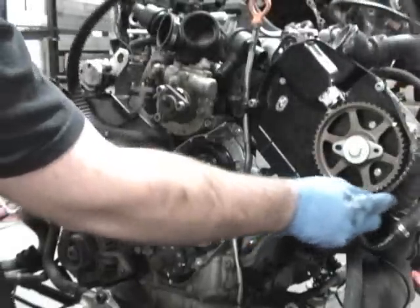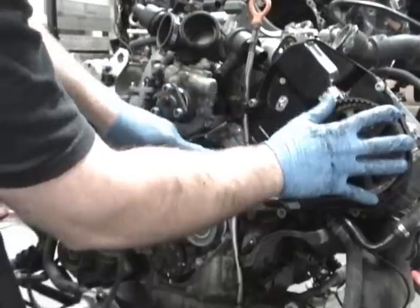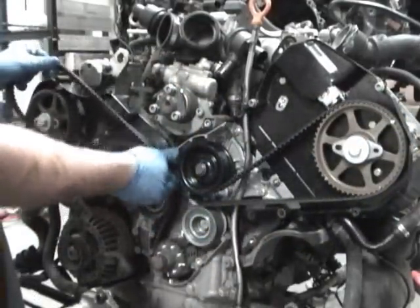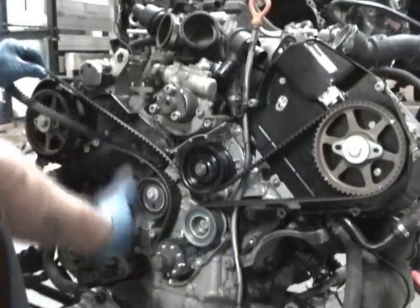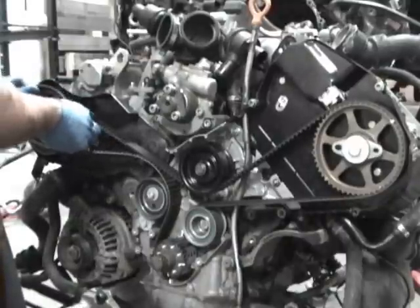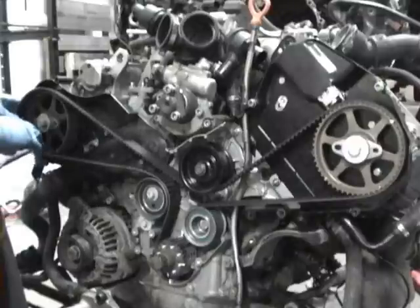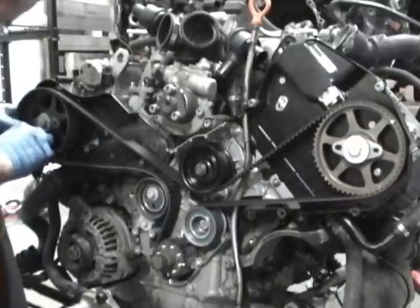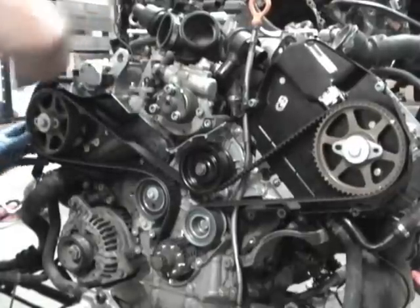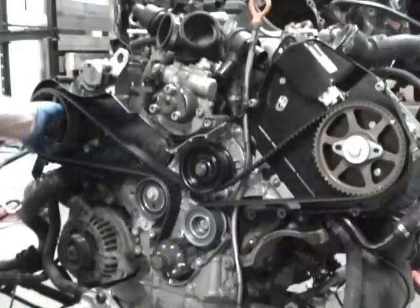So now it's kind of cool. Obviously you have to buy the tool, but you can see the cam move. So you can just rotate it and pull it nice and tight because the crank's locked, and then you just pull this nice and snug. Then get this on the other cam, and you can just turn that cam until it's right. See, so you can turn the cam and loosen it, tighten it, whatever.